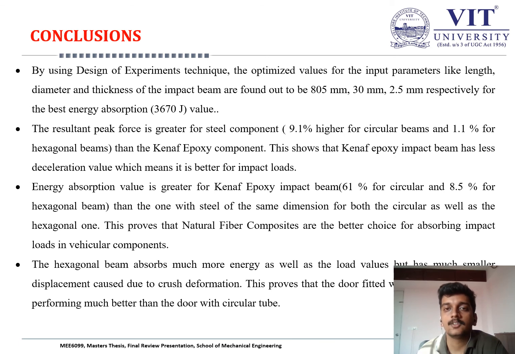Energy absorption value is greater for the canap epoxy impact beam for both circular as well as hexagonal beams than the one with steel. So this proves that natural fiber composite is a better choice for absorbing impact loads in vehicular components. Lastly, the hexagonal beams absorb more energy and also absorb much more peak force values with a much smaller displacement, which proves that the hexagonal beams are a much better choice than the circular.